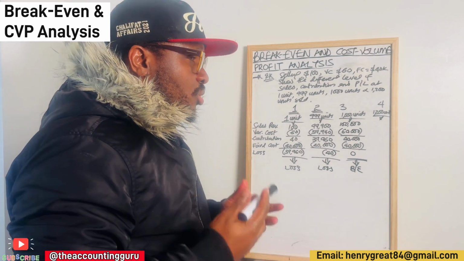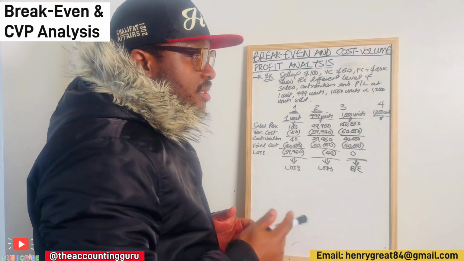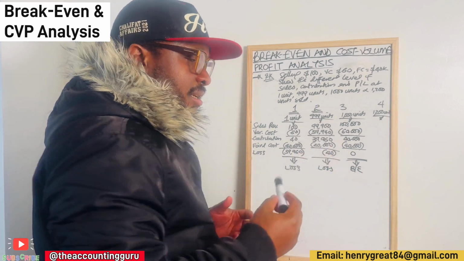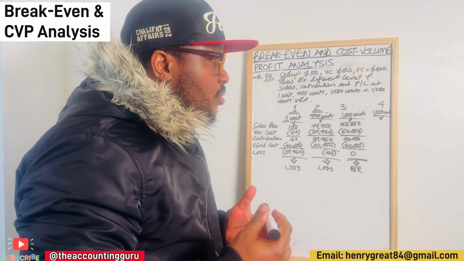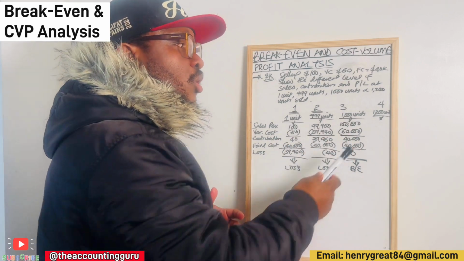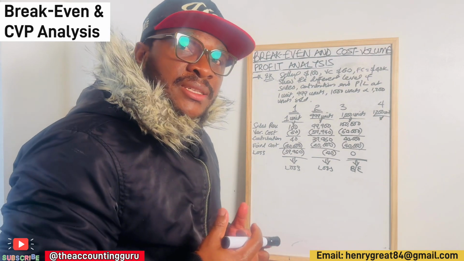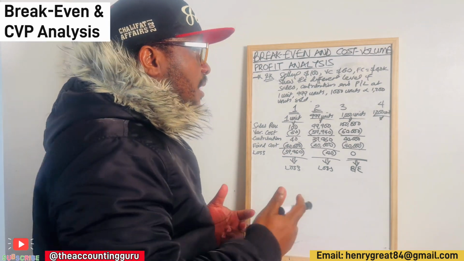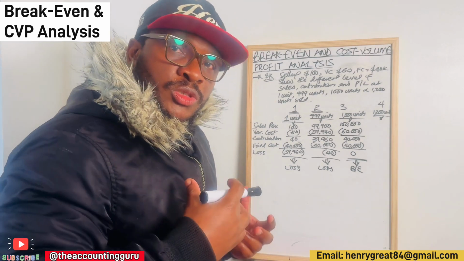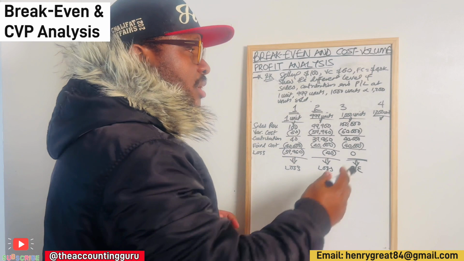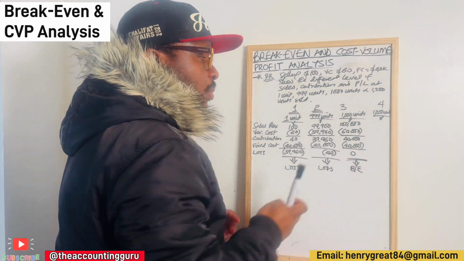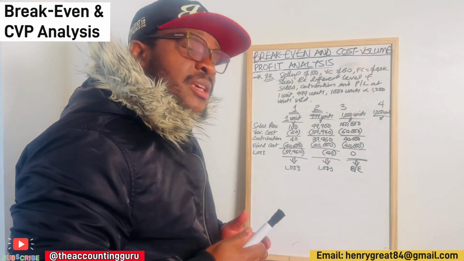So when this was done, this is also an indication that at 1,000 units, break even was achieved. Then extra marketing efforts were put in place, which ensured that the business realized 1,200 units as sales in level 4. This means that probably sales promotions were put in place and all of that. So if this happened, what would happen? Would there be a profit? Would there be a loss? Or would it still be a break even?